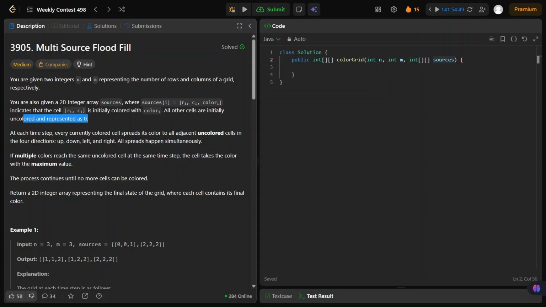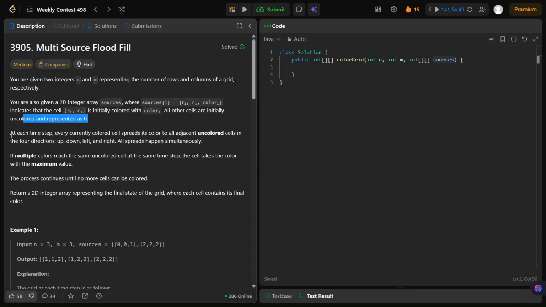Got it? Now, what they are saying is that at each time instant, every currently colored cell spreads its color. So whatever cell is currently colored spreads its color to its adjacent cells. What are the adjacent cells?